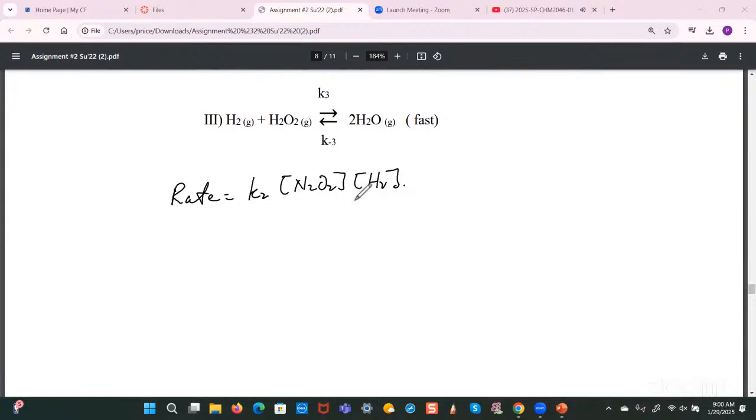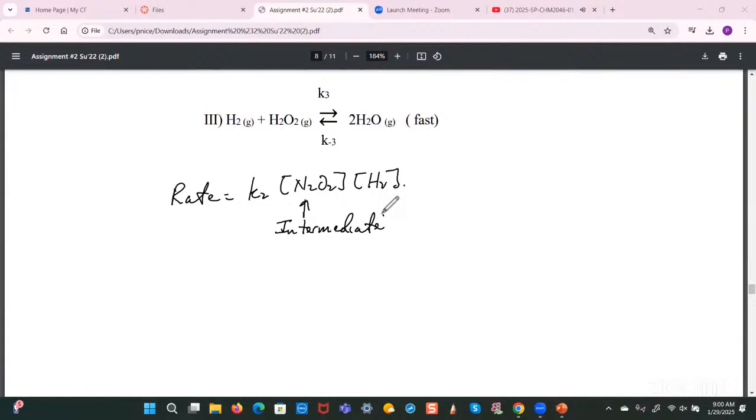Now, the next thing I would recognize is that whereas H2 is one of the reactants in the reaction, N2O2 is an intermediate. Let me write that down. This is an intermediate, right? Now, the intermediate does not appear in the overall rate law. So I have to find some way of expressing the concentration of N2O2 in terms of the concentration of the reactants, right? The two reactants would be hydrogen and NO. Now, how would I do that?